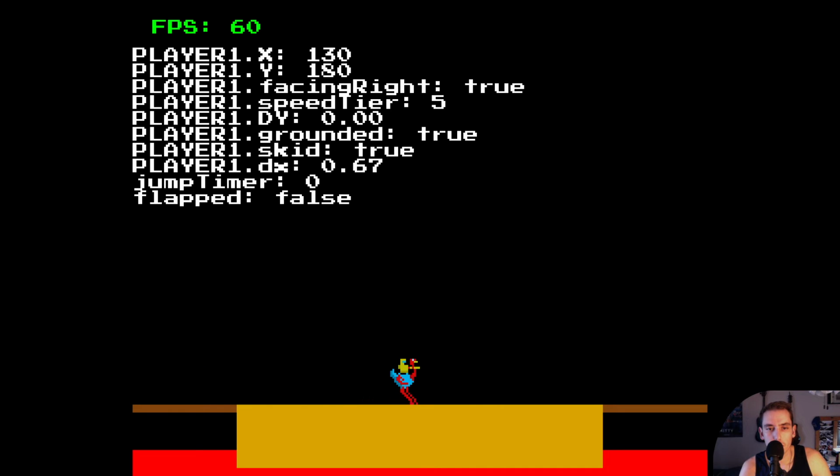So if I'm holding right, then I hold left, I do slow, but I should be moving to the left, and then I let go of right, and I'm still moving to the right. So I fixed part of it, but it's not perfect.